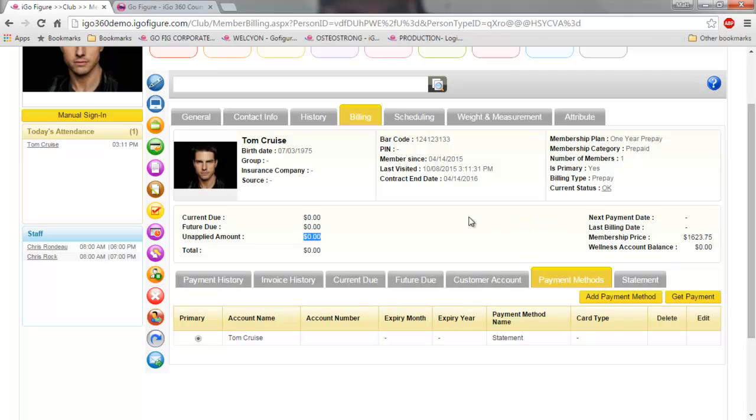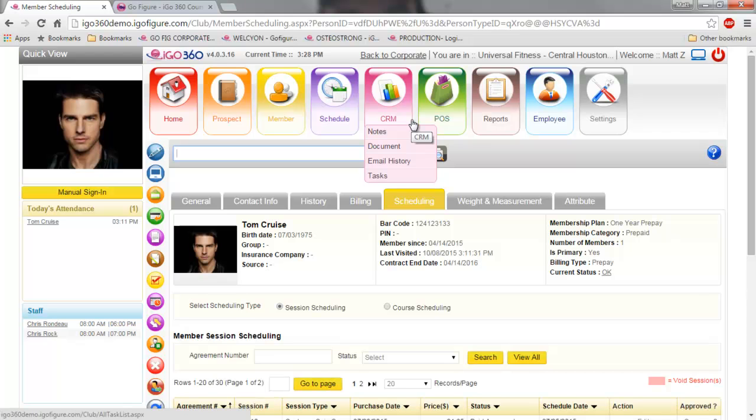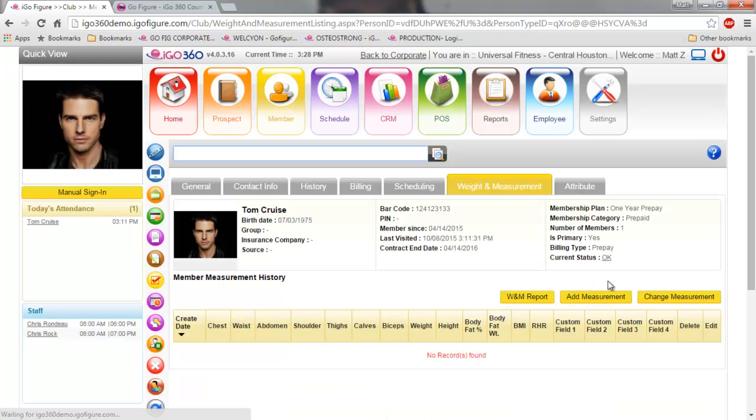Okay. The scheduling tab, we're not going to look at too much, but if you were scheduling personal training or appointments or anything like that, you would do that here. You'll get into that. I don't know if you keep track of weights and measurements for your membership, but if you do, you enter them here. So if you want to create measurements, you can go in here and enter all of these. There's some custom fields here that management might want to set up later if there's something we didn't think of, and then you can print a weight management report.